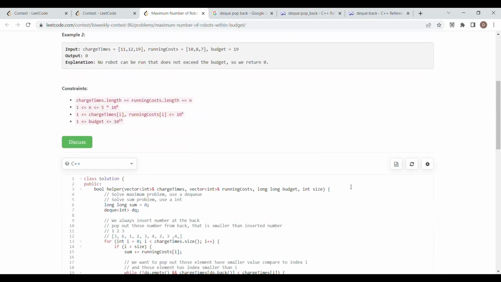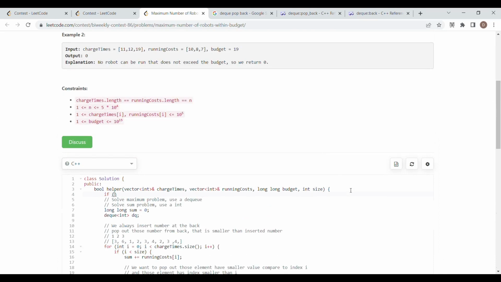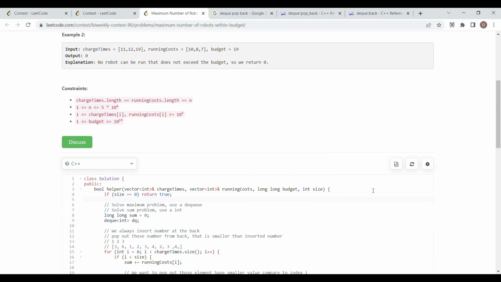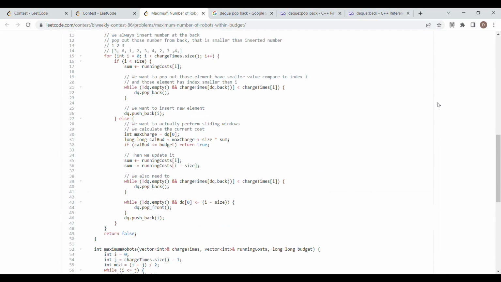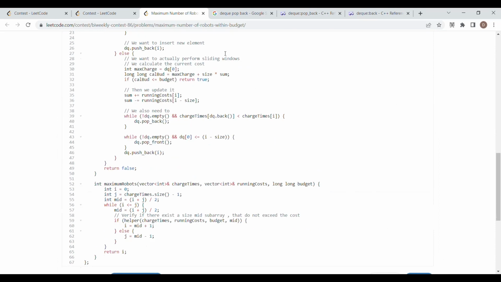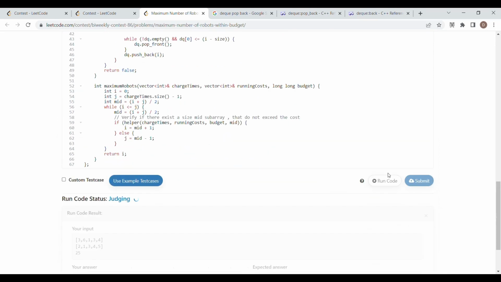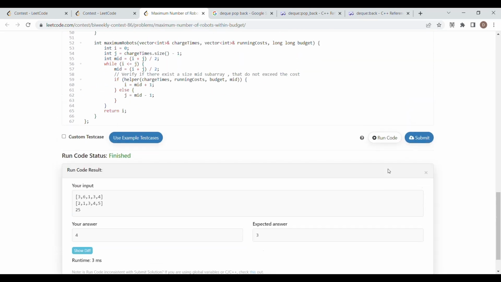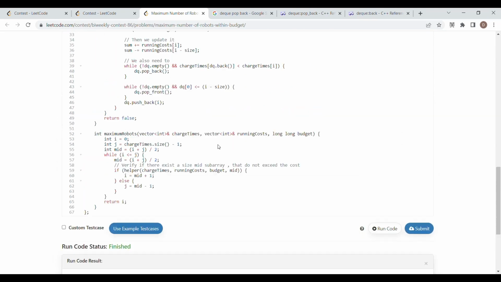Also here I need to add something, which is if size is equal to 0, then we'll return true anyway. Well, shouldn't be 4.